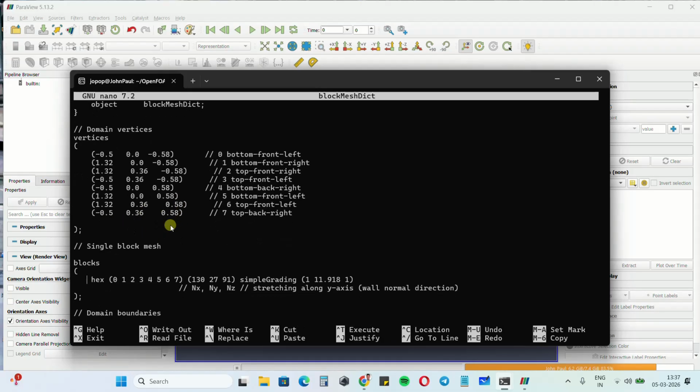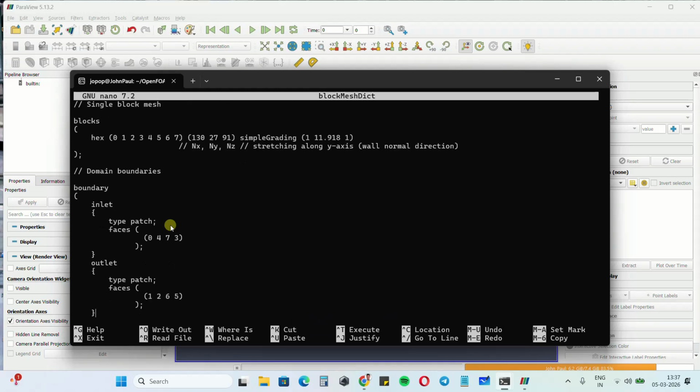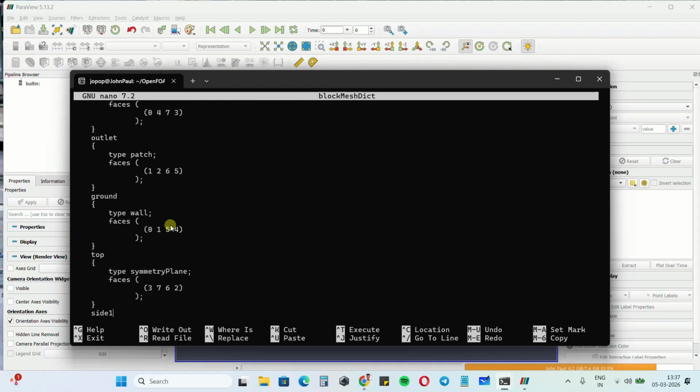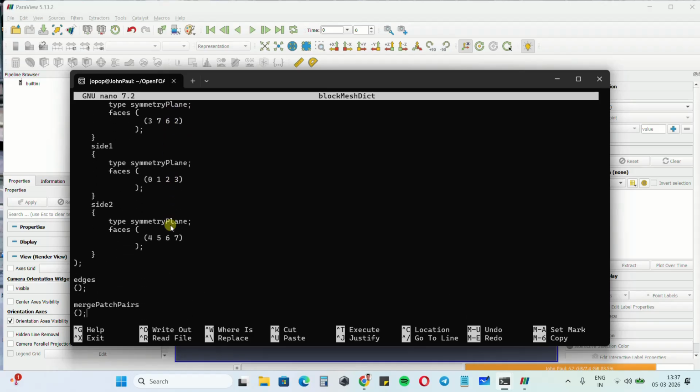Then you define the block and also the number of cells in each direction that we have estimated, and also the grading that we have calculated in y direction. In x and z direction you have uniform grading, and then you have the domain boundaries. As usual, we have the inlet and outlet defined as patch, ground defined as wall, and top and side boundaries defined as symmetry plane. So that defines the background or the blockMesh dict file.